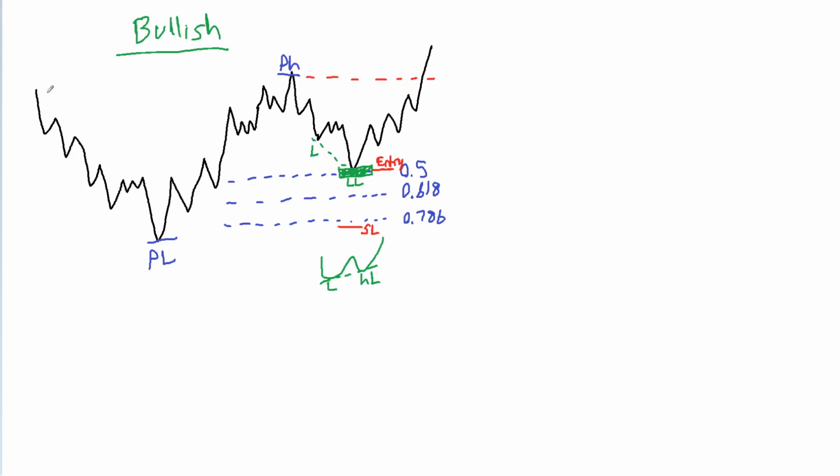actual bigger reversal. So if this was coming off a downtrend and you had the first pullback and then you had the first reaction up and then you're buying the pullback, then this could be a beginning of a much bigger trend, because you're getting in at a confluent level where you have divergence and you're also approaching important fib levels. And so that would be my setup there that I'm looking for.